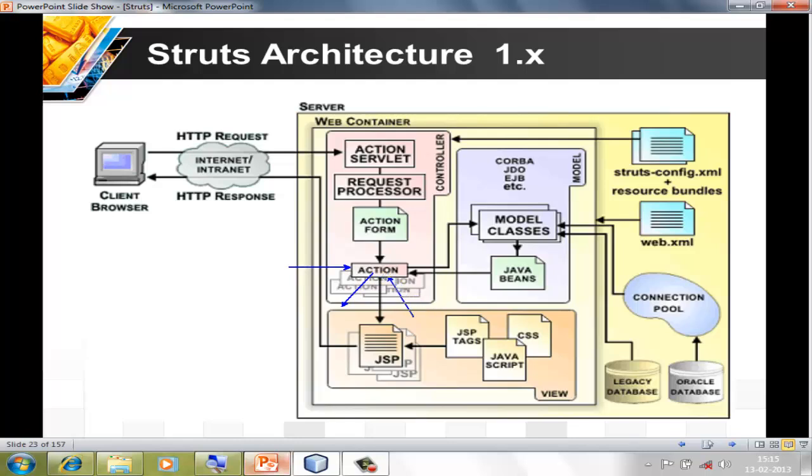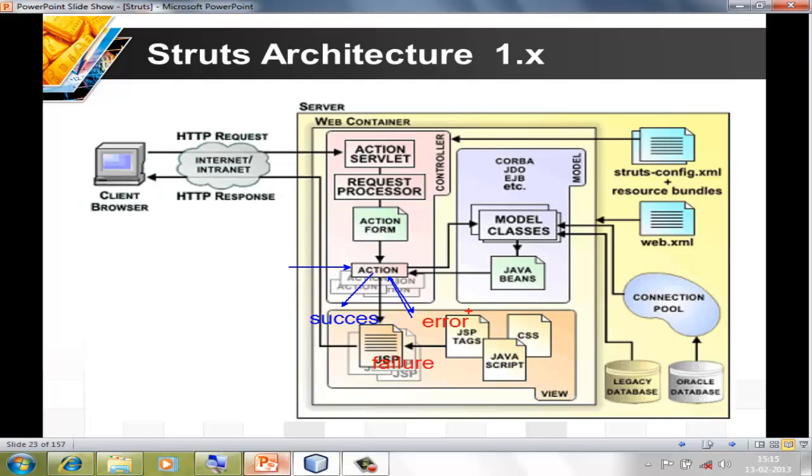So which are these three possible outputs? One is success. The other one is failure. The third one is error.